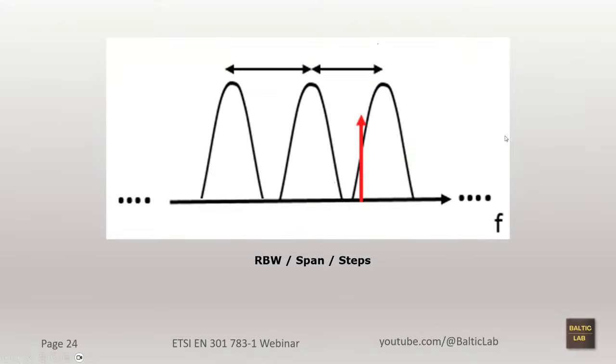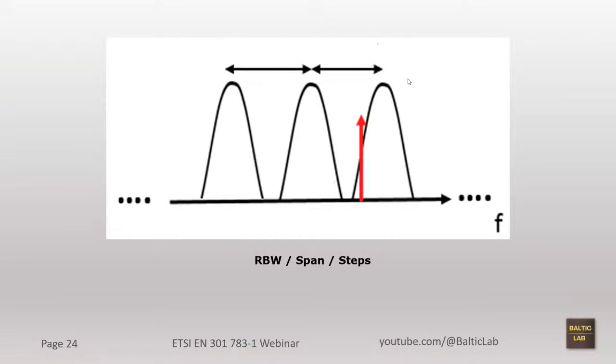Now you're going to ask, well, it wasn't invisible, it just showed at the wrong frequency. Yes, because the 3 dB bandwidth of this Gaussian-shaped filter is the frequency given. So the 3 dB bandwidth is 100 kilohertz. That doesn't mean that a signal outside of that bound doesn't come through. If somebody did the math, 143.7 something megahertz would be the peak where the spectrum analyzer thinks it is, and the signal is in our case actually above. So we're getting a false frequency reading and a false amplitude reading. Both are wrong.